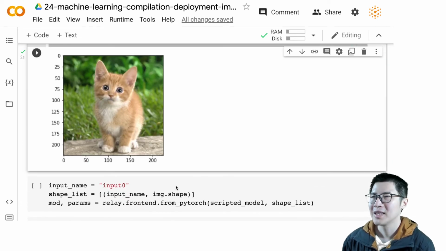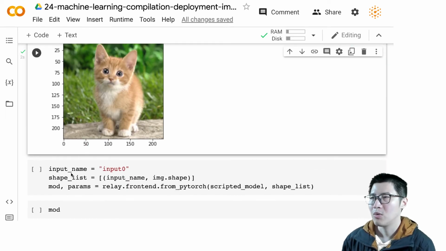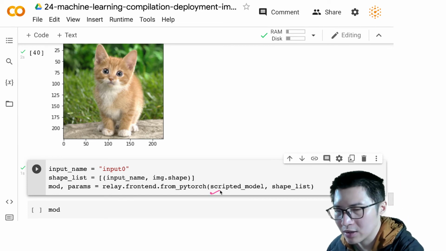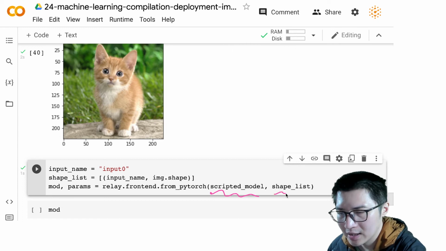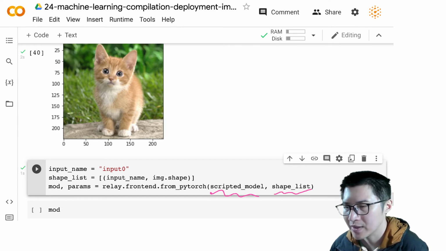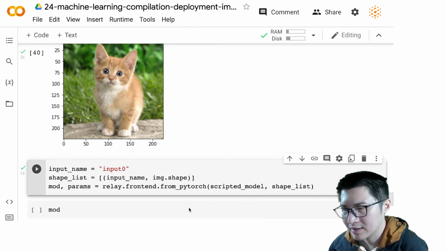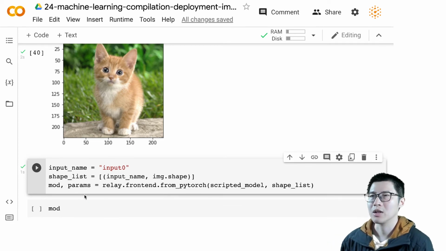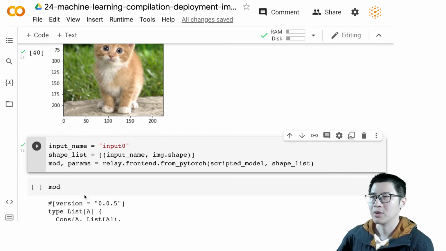Okay. Once we have this, the first step is importing. In Relay, there's a function called from PyTorch that allows us to take a torch script module and a list of input shapes. It's going to give me a module that corresponds to the end-to-end neural network computation.